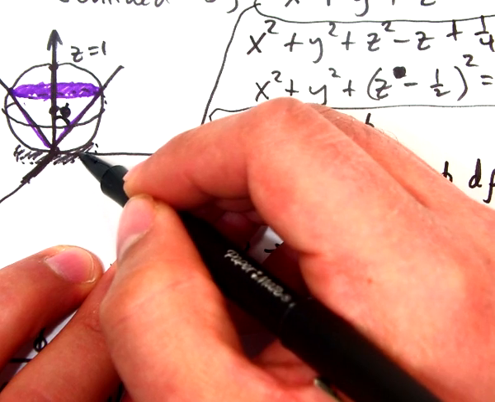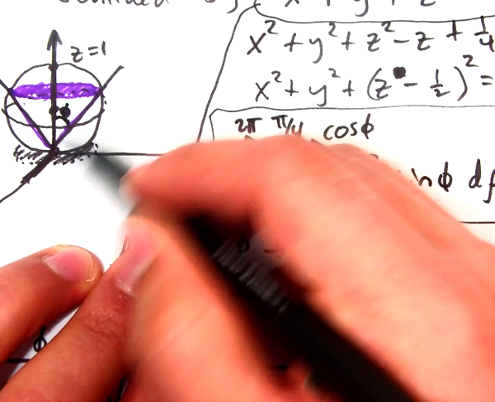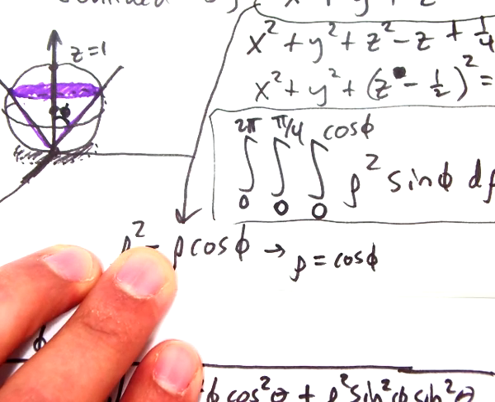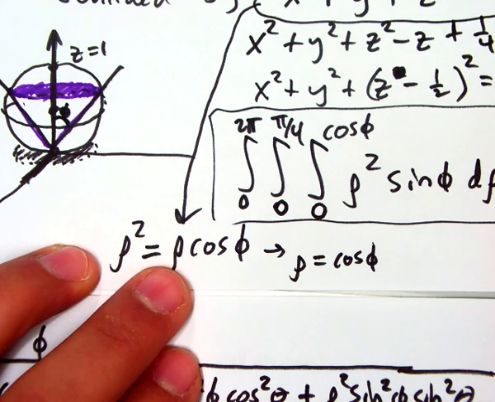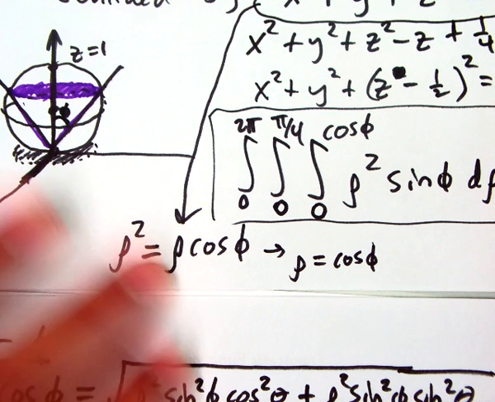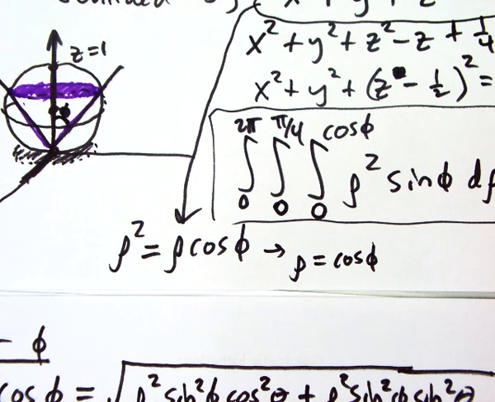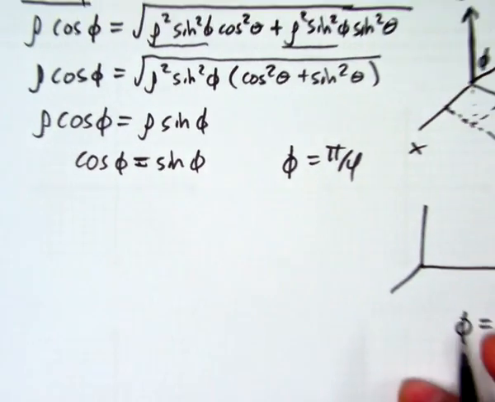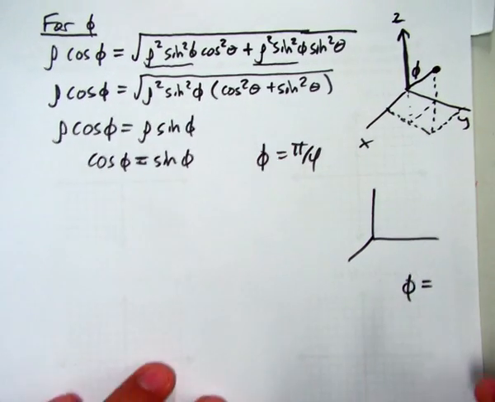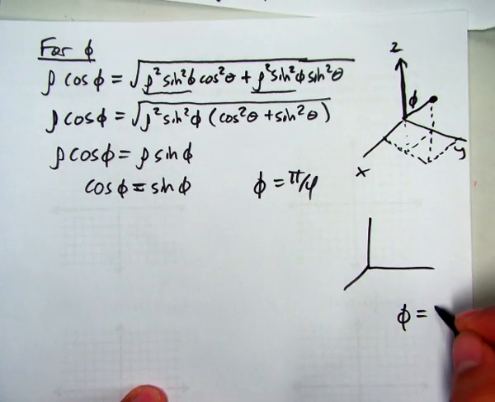Well, I didn't even need to, because the equation for the cone was z equals the square root of x squared plus y squared. So if I just plug the spherical coordinates into the cone equation, that tells me what phi has to be. Phi is a constant. In fact, for cones, phi is always constant. That's the way to convert it. Remember, if I told you that phi was, let's say, pi over 6, okay?